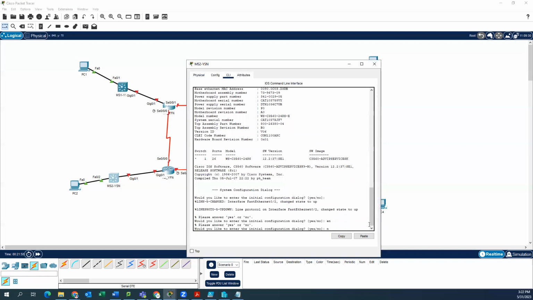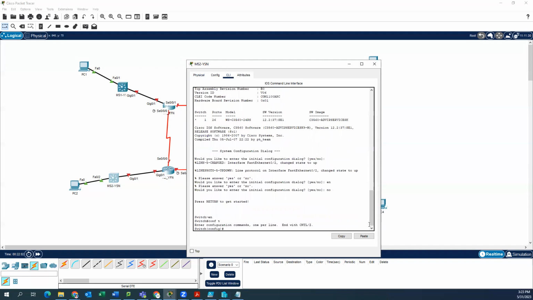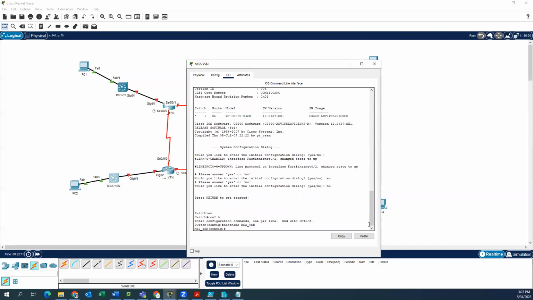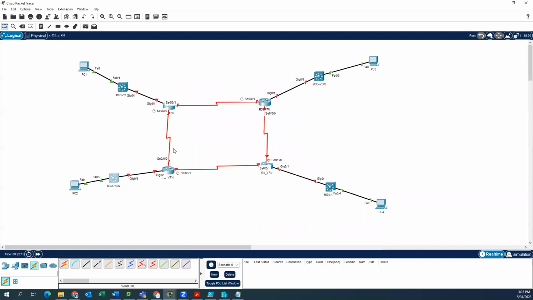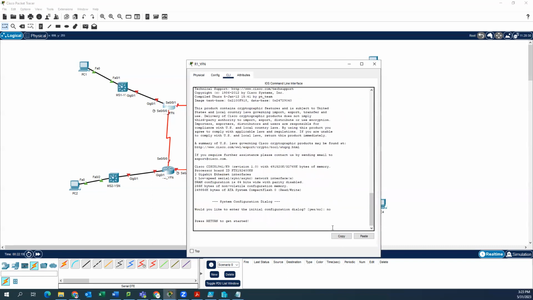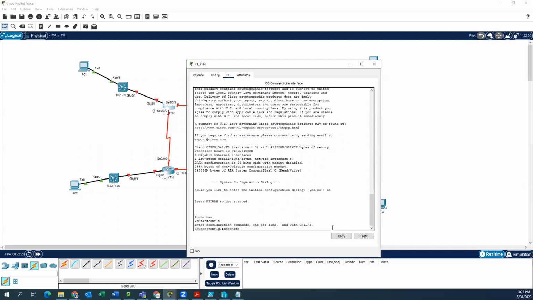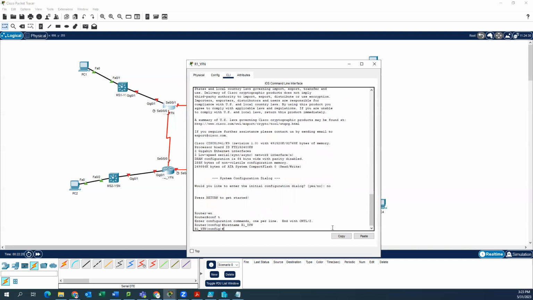Enable, conf t, hostname MS2 underscore your second name. And in fact, let us now, just like we've configured, configure one of the routers, okay? Because I think that would be better. Let me do enable, conf t, hostname R1 your first name.